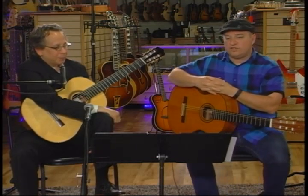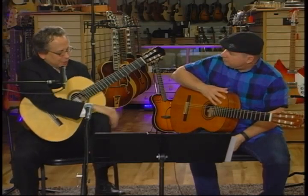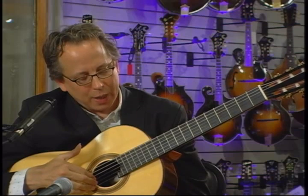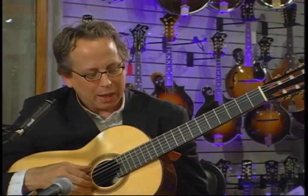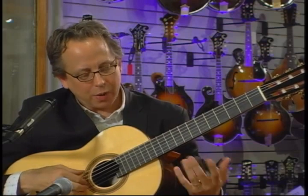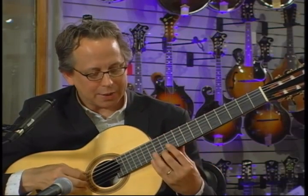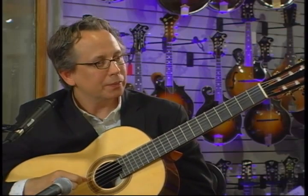Tom Moore is asking, what strings do you use and what does high tension mean? What strings are you using on that today? Well, I've got two different types of strings on this guitar right now. I have Savarez Cantiga high tensions in the bass. I'm trying those out. And the top strings are the Augustine Blue Label, which, again, are high tension strings. This guitar is only a couple years old, so I'm experimenting. But so far, I kind of like the basses. I used to use and still really like Hannabach basses on some of my other classicals. But on this one, I kind of like these Savarez. And those are available, I see those in music stores.